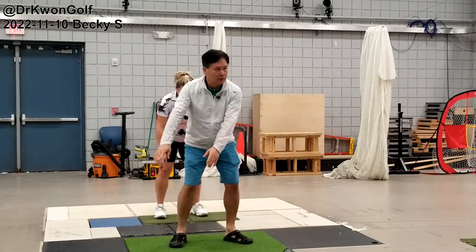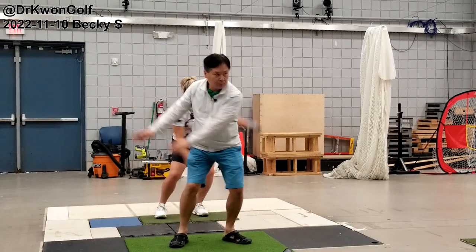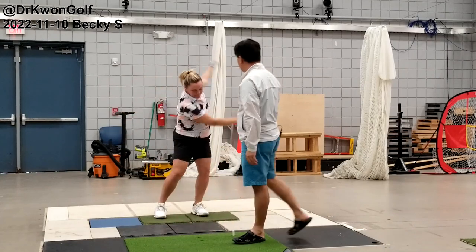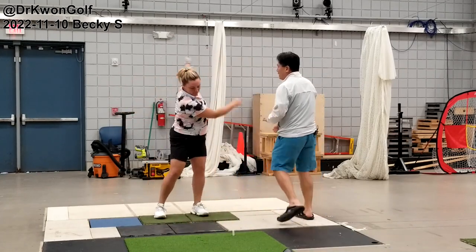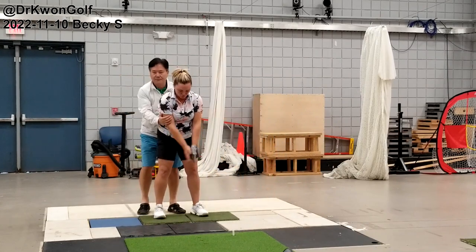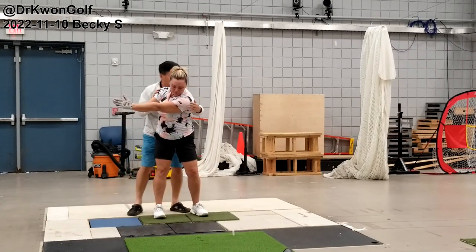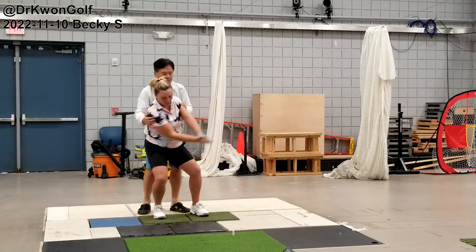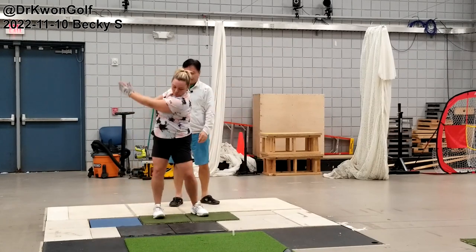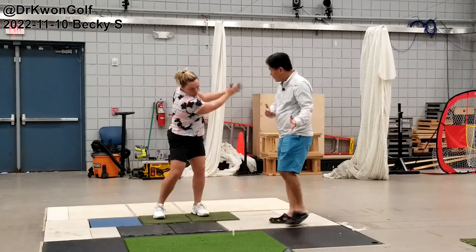The same thing. Push, turn, push, turn, push, turn, push, turn. Instead of bringing this arm back here, keep them almost together. Yeah, almost together. So turn, and then shift the left and then turn. Because you will keep the arm pretty much in front of your body.